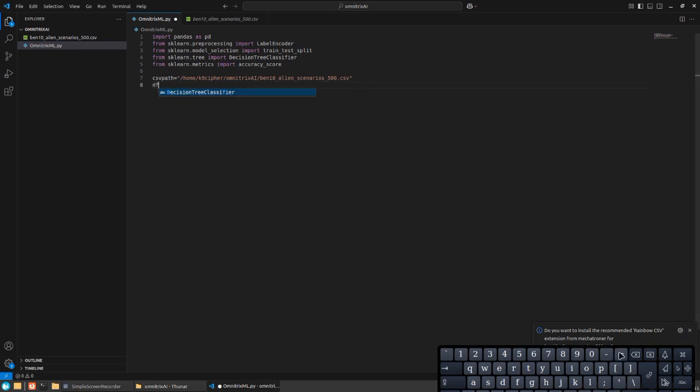So let's create df equals read CSV. The read CSV function we are using to store the CSV data in the df variable.